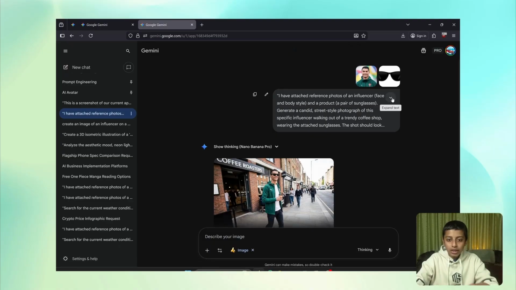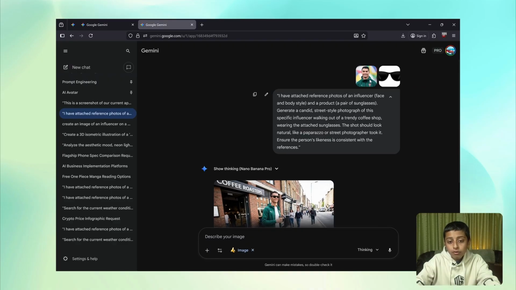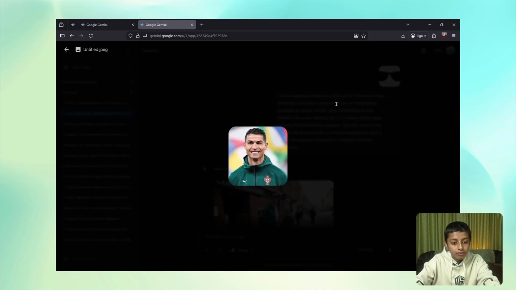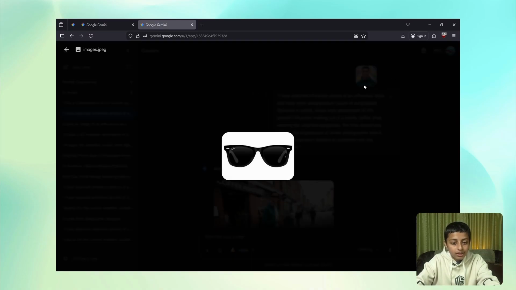Lastly, if you give a lot of stuff away to creators hoping for promotion, you can use Nano Banana to check if it would match their aesthetics. So I attached 2 images, one of Ronaldo, one of sunglasses.